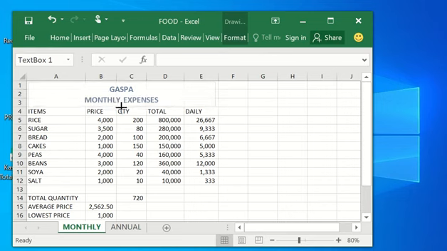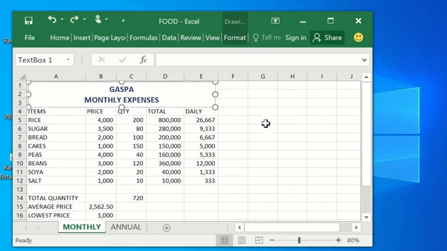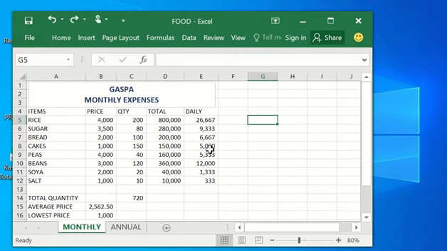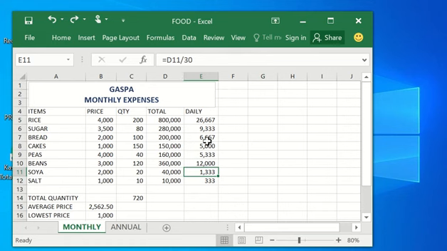Okay, we move ahead. I don't want this too big. There, that's sufficient. We move ahead to the next item. We are supposed to copy only the items and daily expenses onto a worksheet renamed daily expenses. So we are only supposed to copy this information here and the daily onto another. But remember that the daily is actually not figures, they are formulas. If you look at the formula bar, all these are formulas.